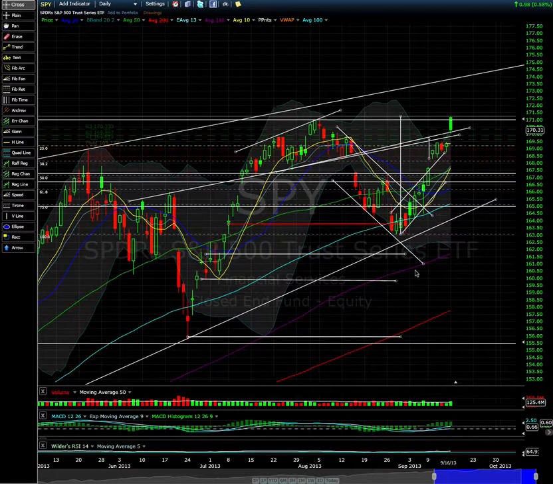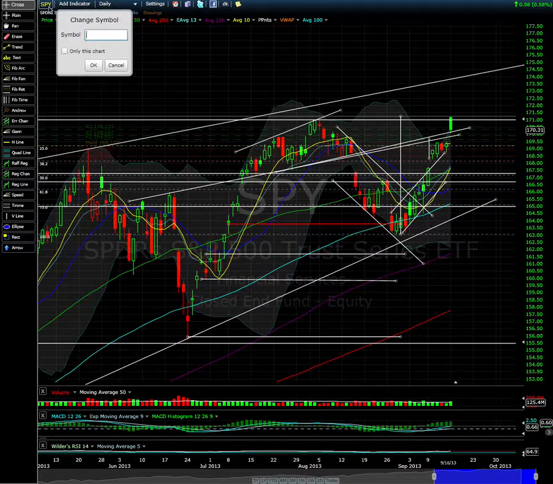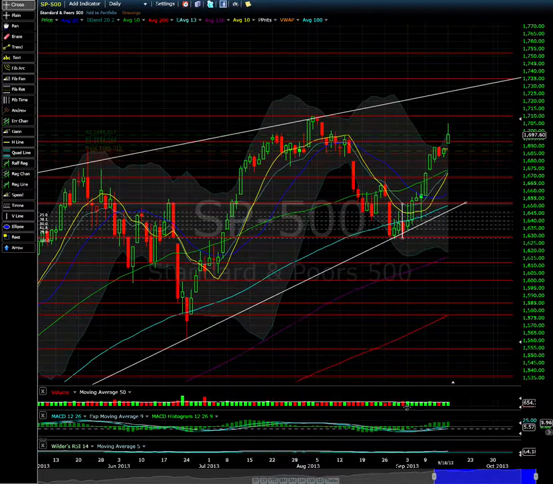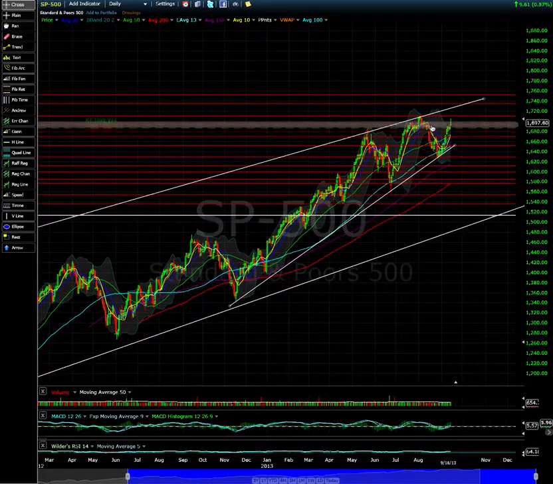The last few weeks I've been calling this lower trend line, and that's exactly what happened. We got a nice bounce there, as I called, that was major support. I failed to mention it in the actual video, but on the SPX, as you see on the SPY, we didn't quite hit that lower trend line. But if you look at the SPX, which is the cash index, it did actually hit the lower band of that trend line beautifully, and we did get a nice bounce back towards that upper.